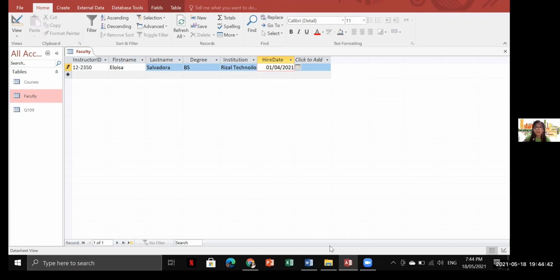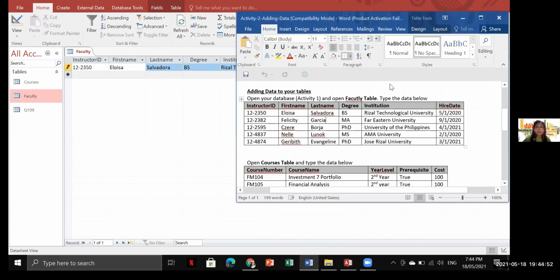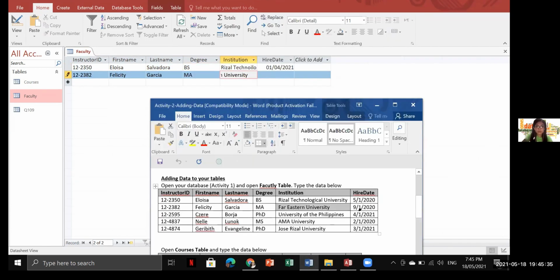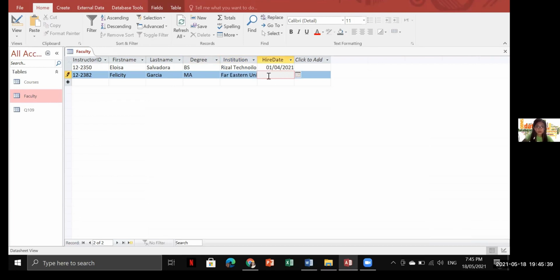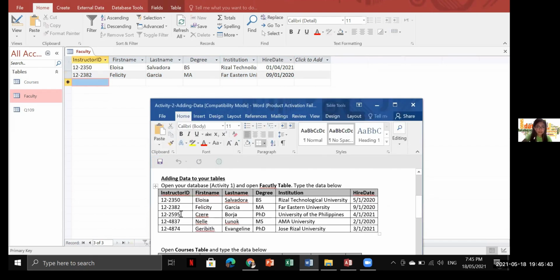Yan, nakapag-input na tayo for the faculty table. So since I already prepared data na i-input natin para mas madali, so here. And the hire date, for example, October 9. The second one is Professor Zere Borja.